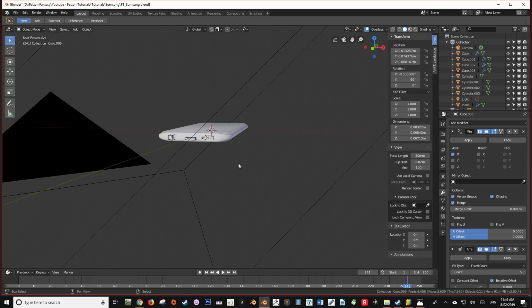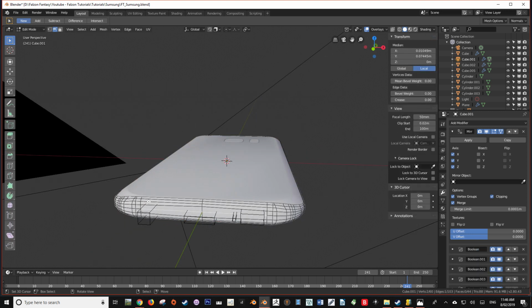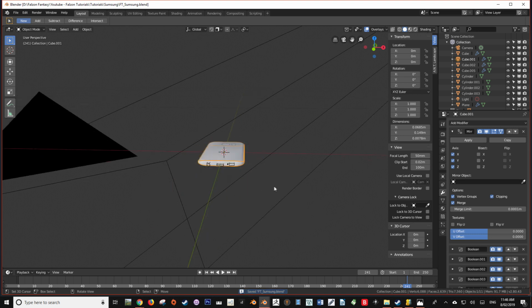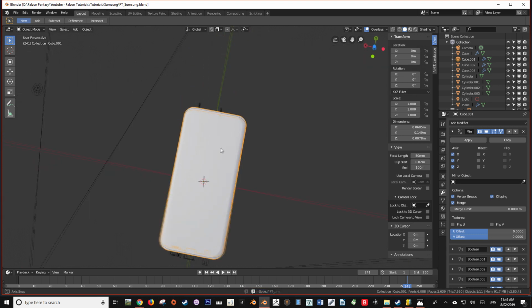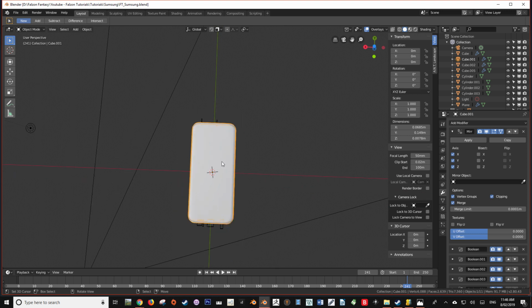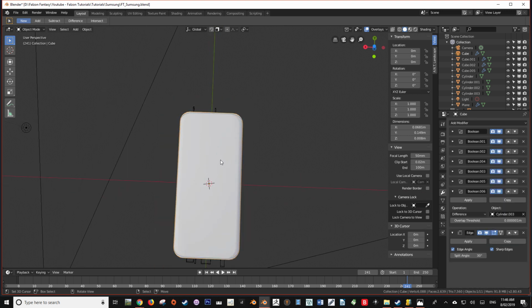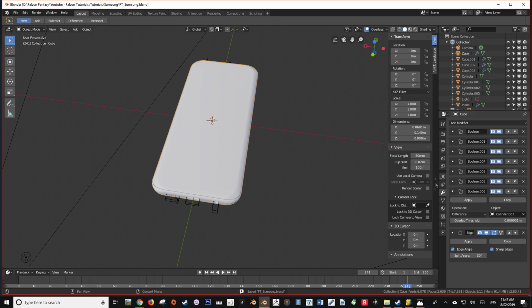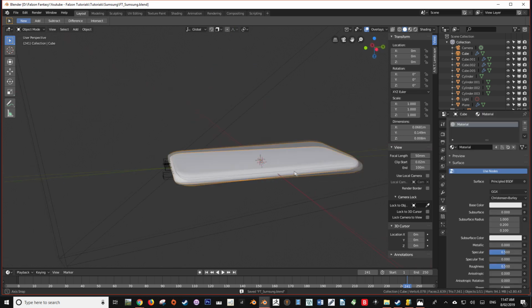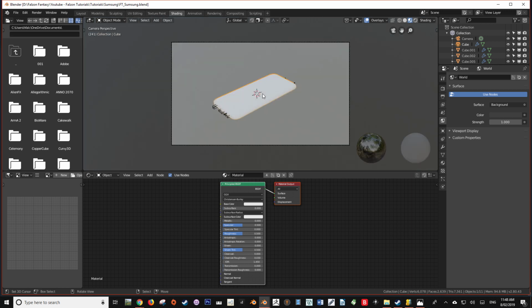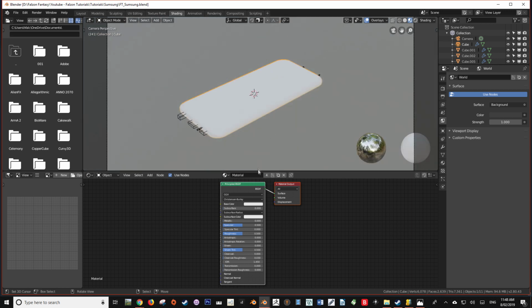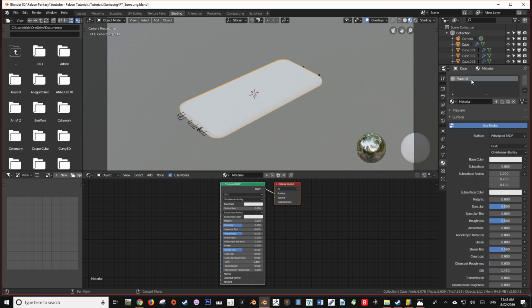And there we go. So now we've got the geometry so we can easily put our material in, because those points there are going to be the lights on our phone. Okay, now we're going to go into our shading tab at the top, because we're going to move on to materials. The main materials that we're going to have to make is 2 screen materials, so one for the outer edge and one for the inside screen, so the touch screen.